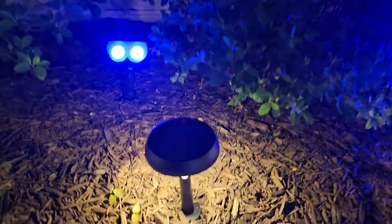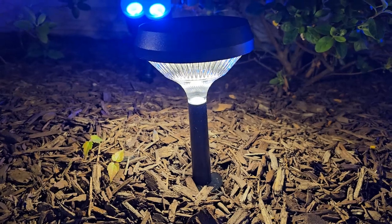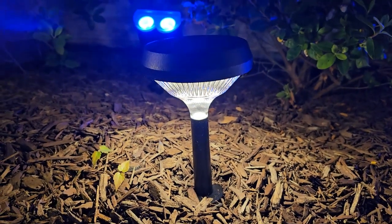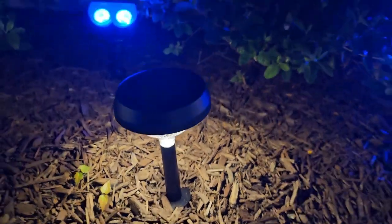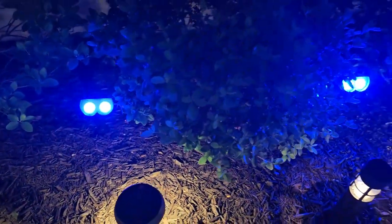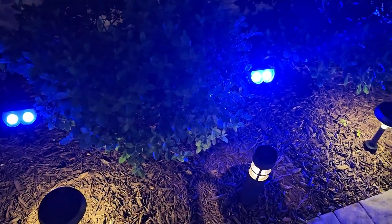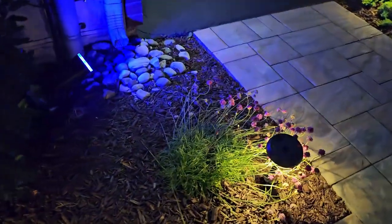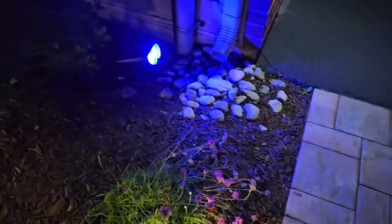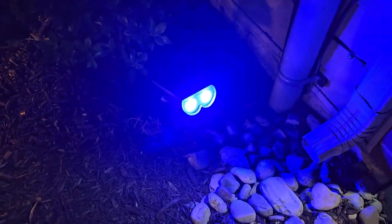And these are white. I know that they're coming in as yellow, but in real life, they're really casting more of a white light as opposed to a yellow one. And then I have some more of those floods back there. I think I have those set to night. And I have some more here. And I just wanted to show you the beauty of them again and the luminescence. They give off such a beautiful light.